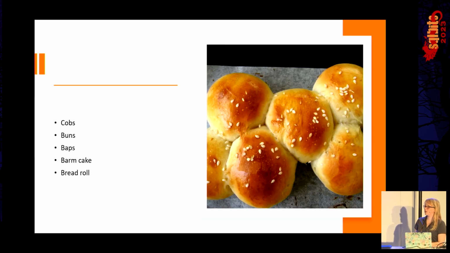And also here, we can add extra bits that are good for us. So here I have an example that in each region in the UK, you name this bit differently. I don't know what you call this here, but you can call it cobs, buns, baps, bun cake, bread roll, or others. And this is important for your organization because in each organization you have different slang that you're using. And here, for example, with Q&A or other things, you can add the slang to your application so people can better understand what is going on.